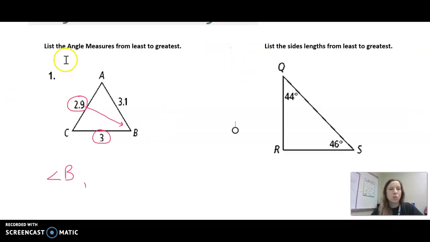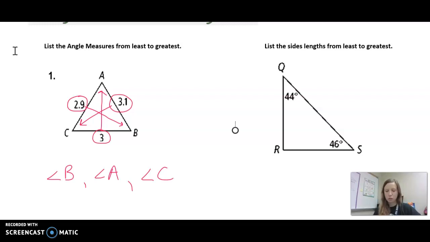And then from there, we just need to find the largest angle. So the largest angle is always going to be opposite the largest side. So from there, we find the largest side, and across from that will give us the largest angle. So angle C will be our largest angle. Do we actually know the measures of those three? No, we do not know the angle measures, but we do know which one the biggest is, the smallest, and which one's in the middle.